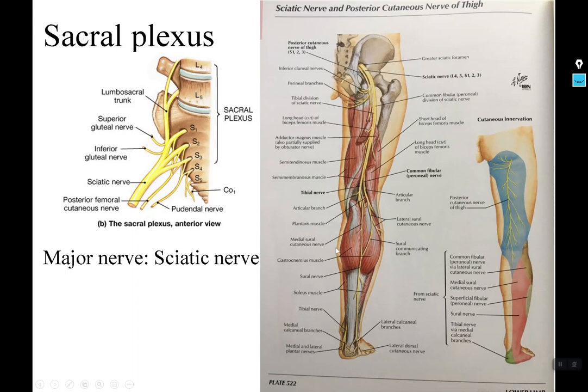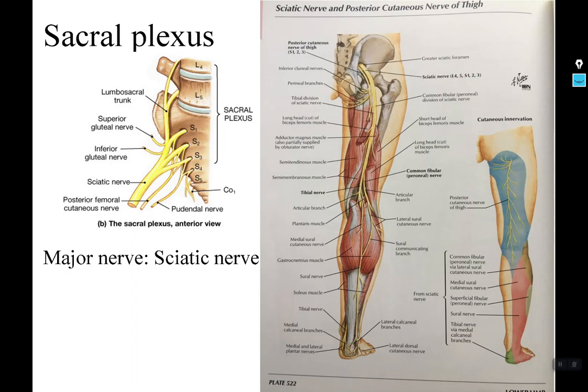So the condition called sciatica is a condition where pinching or peripheral diabetic neuropathy or a herniated disc irritate the sciatic nerve, and that tends to result in radiating numbness, tingling, pins and needles, and pain of everything down from the sciatic nerve. So you get these pains that run all the way down your leg and down to the bottom of your foot. Very unpleasant. So you don't want to damage your sciatic nerve because that results in a pathology which is very difficult to live with.